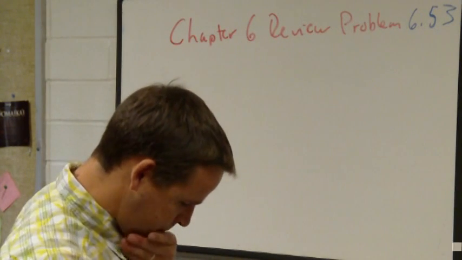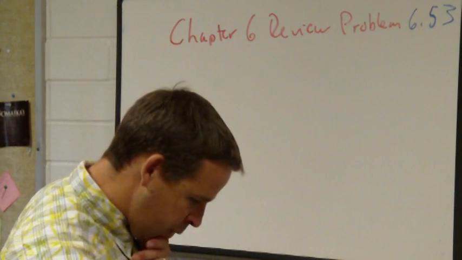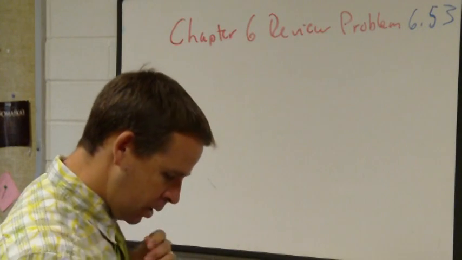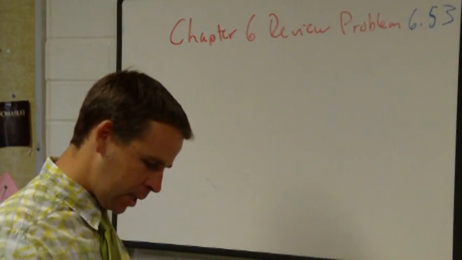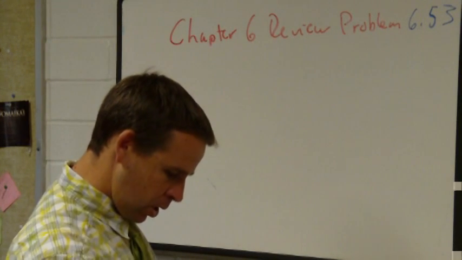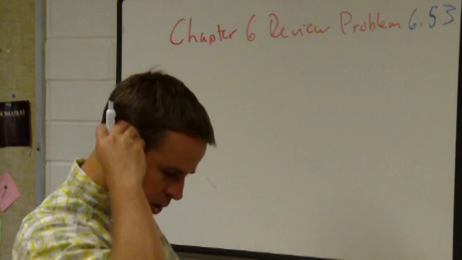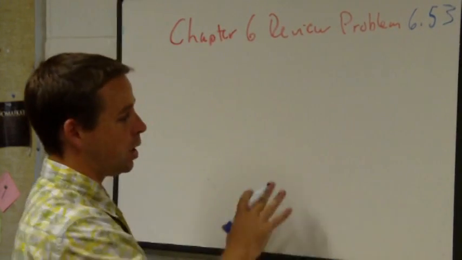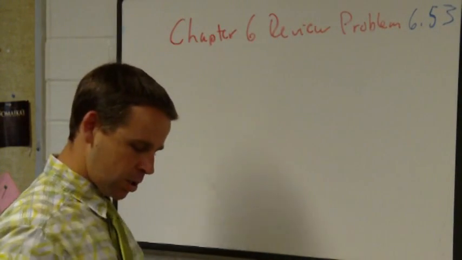653. The following reactions occur spontaneously. List the metals plutonium, platinum, and thallium, in order of increasing ease of oxidation. All right? In order of increasing ease of oxidation. So the easiest to be oxidized should be on the far right. The hardest to oxidize should be on the left.